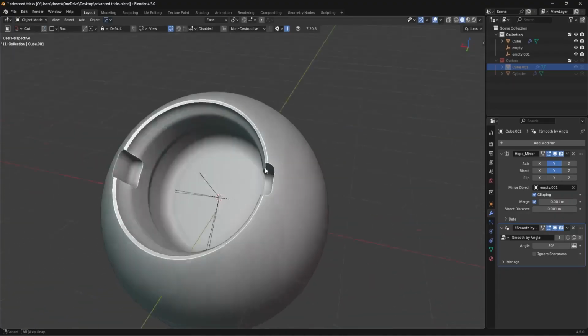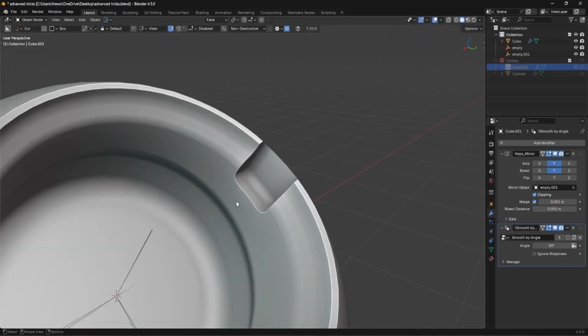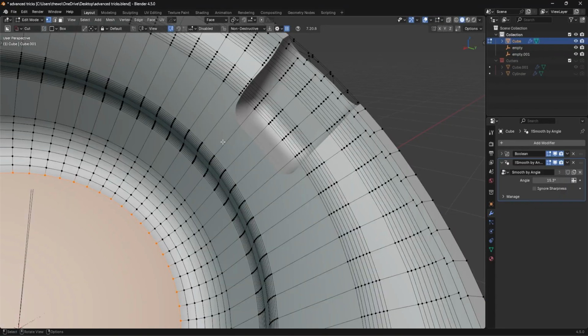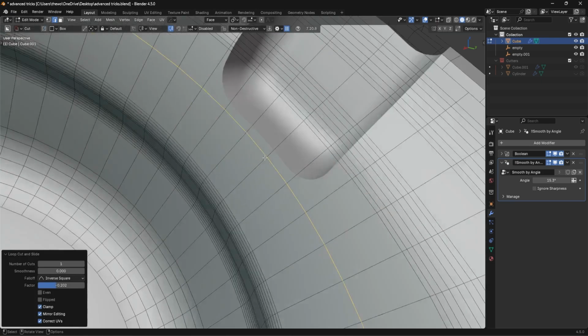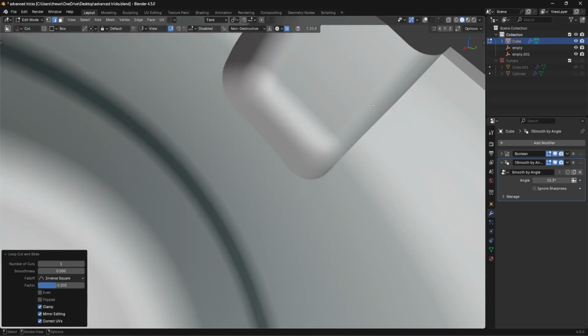And there we go. We kind of have a cool shape like that. And then to remove the shading problems down here, I could either add in a loop. Actually, yeah, that's probably the best solution. I can just add in a loop there, and that's just going to push up the shading. That's basically what that loop does right there.